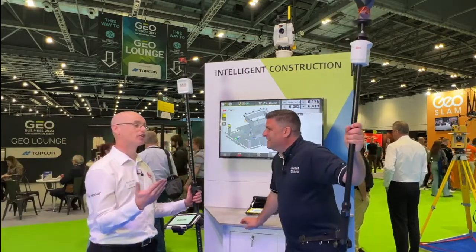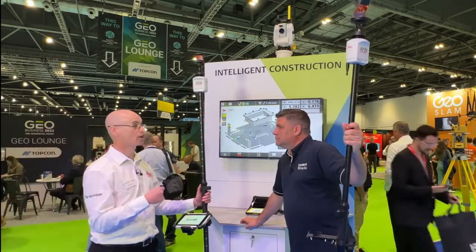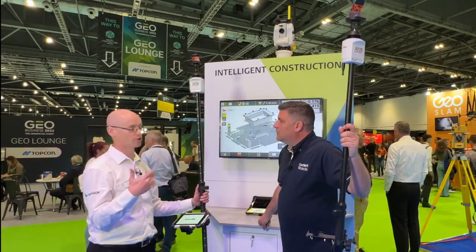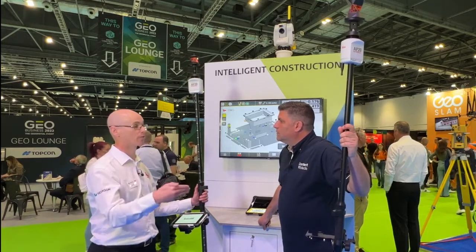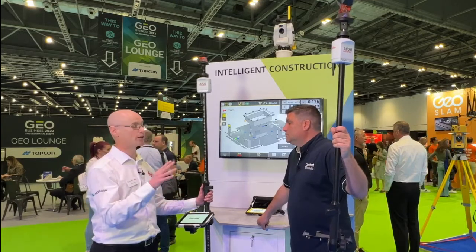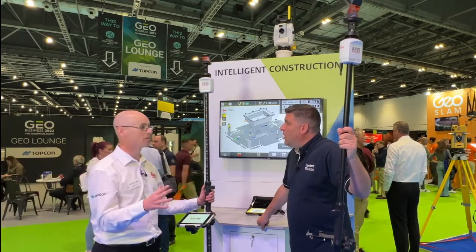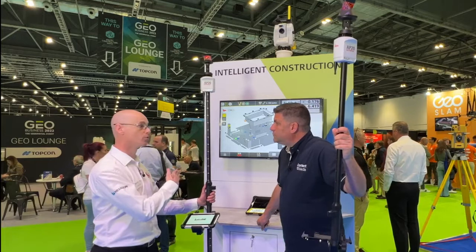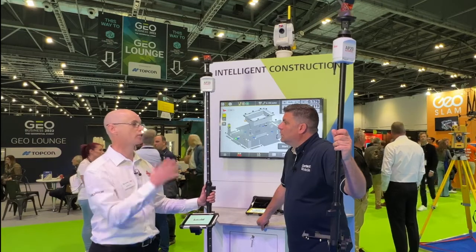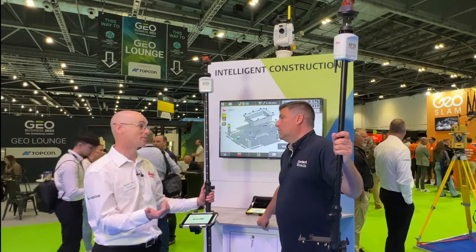So take the scenario where you and I are working on the same site, and we wanted our total station to search and find my pole and not your pole. Conventionally, we had the frustration where the total station would lock on to the first target it came across. What we can do now is differentiate between up to 16 unique identifications of 16 users on the same site. That means when I press search, it'll ignore you and lock onto me. That means I'm not spending extra time, frustratingly, getting it to measure onto me, and I'm working more quickly and efficiently. And a happier user means the job gets done quicker and safer.